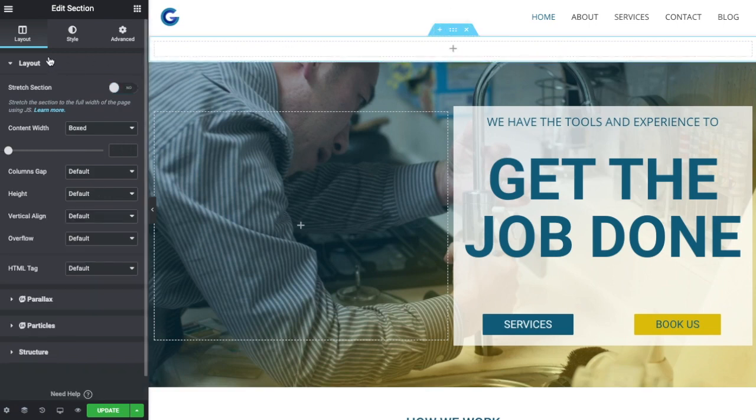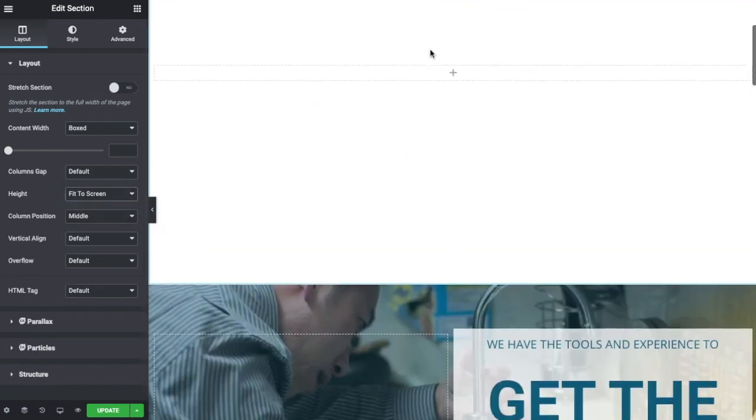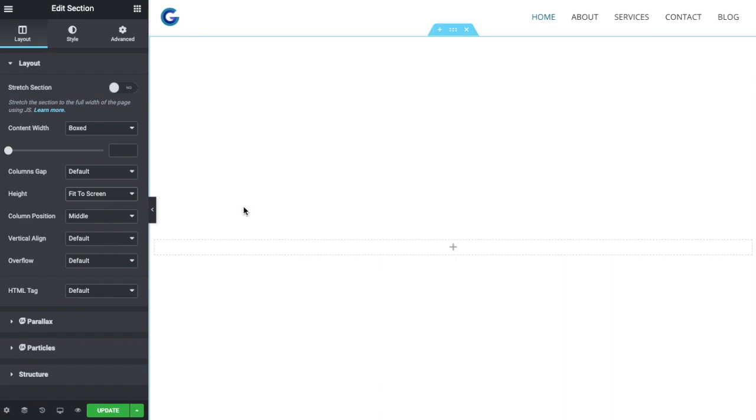The first thing I want to show you is that we have tabs here. We have layout, style, and advanced. If we click on height, we have default, which is not very tall, obviously. If we fill this up with content, it would fit to that content. We might want to fit to screen, in which case the height is that of our device screen.